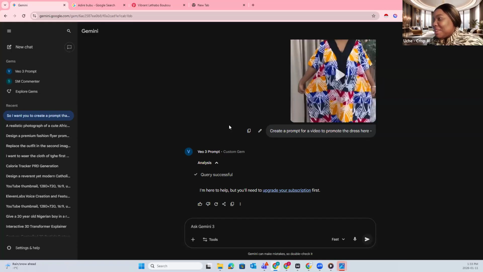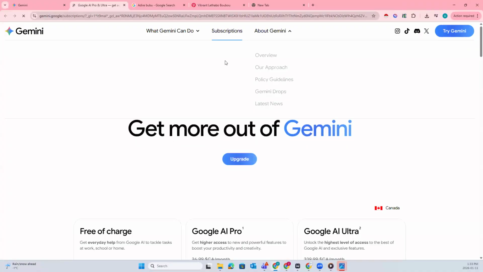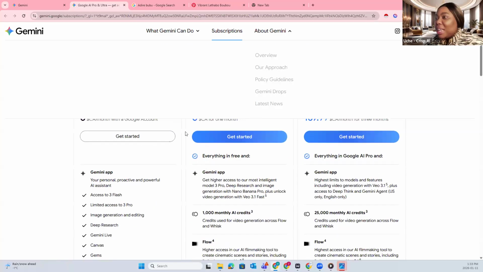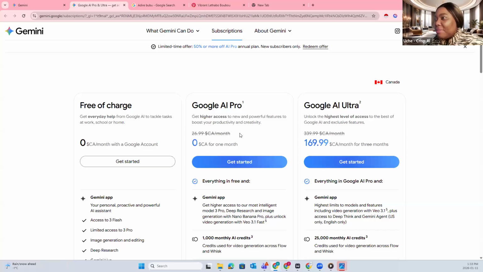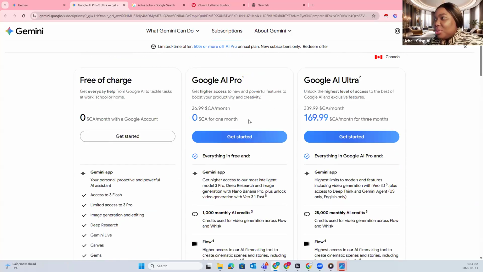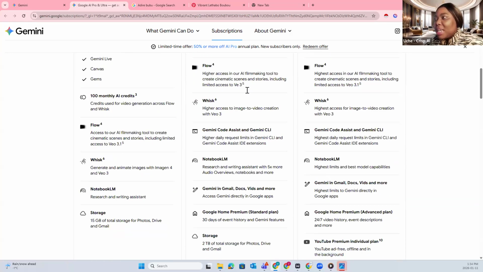So, madam, are you experiencing the same thing or no? Have you tried this? I was going to call you back at some point because it seemed like we were going pretty fast and I was struggling to catch up. Okay. But you can start for free, but I think you will have to pay after a month. Start for free, and you get all of these 100 AI credits. This one is 0 for 1 month, but after 1 month, you pay $26. But to be honest, I use ChatGPT.